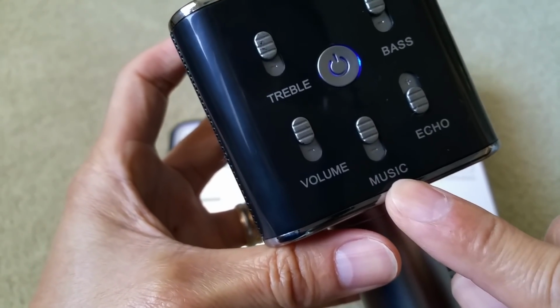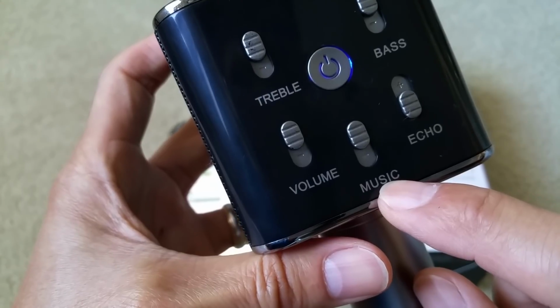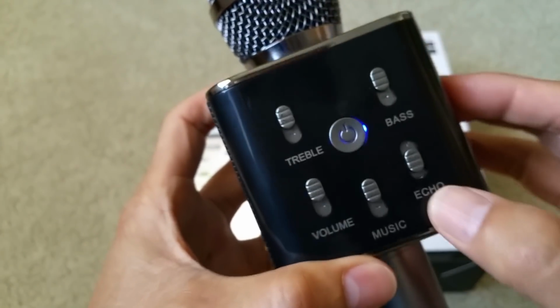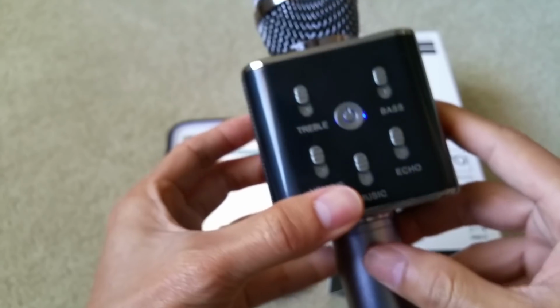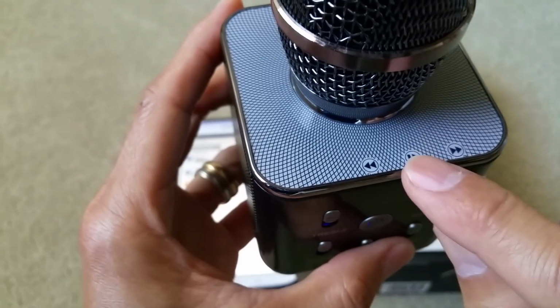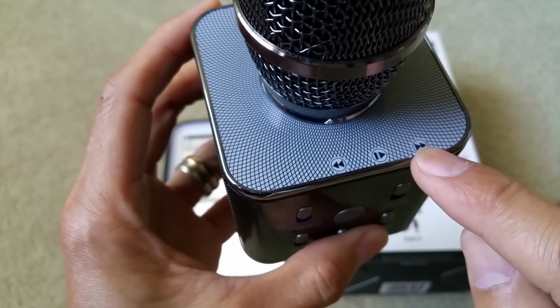And this is the music coming out of your smartphone or your tablets or your computer, your iMac, your Windows PC or whatever you have that has a Bluetooth capability. And this is the echo. Echo. Testing. You can turn up higher if you want. Hello. And this one has dual speakers, one over here and one on this side. And you could adjust the bass and then the treble. Oh, another thing I forgot to mention, this one has a controller for your play pause button. This is previous and then the next play button.